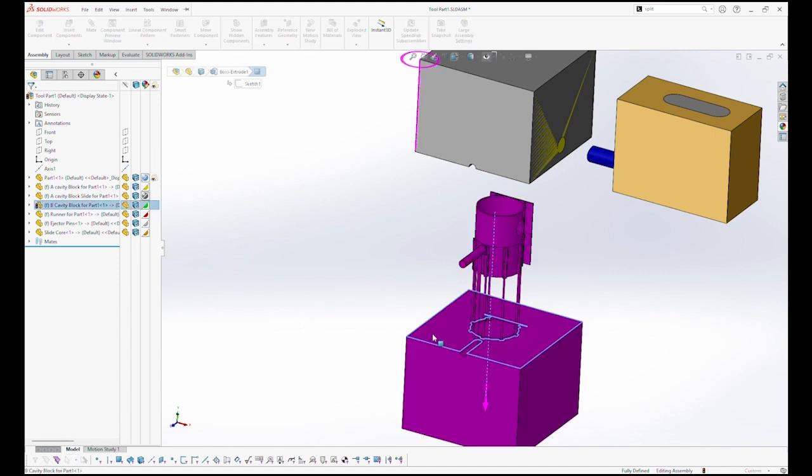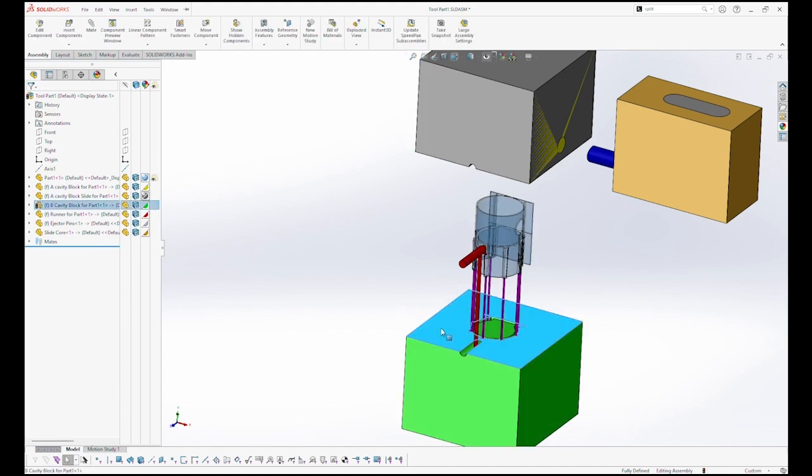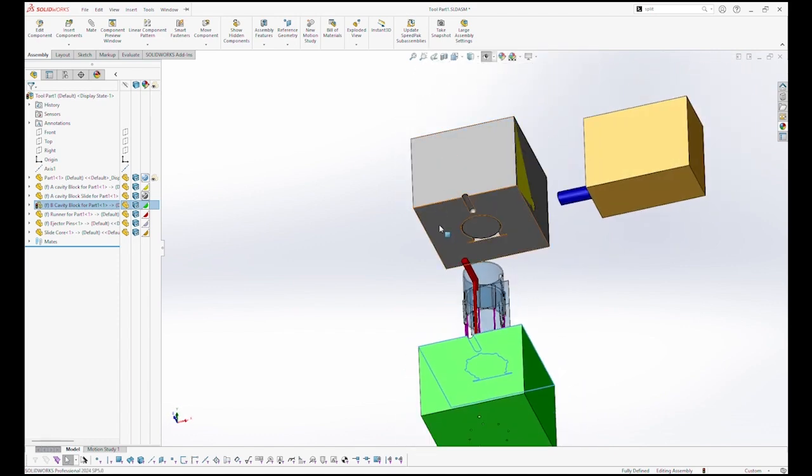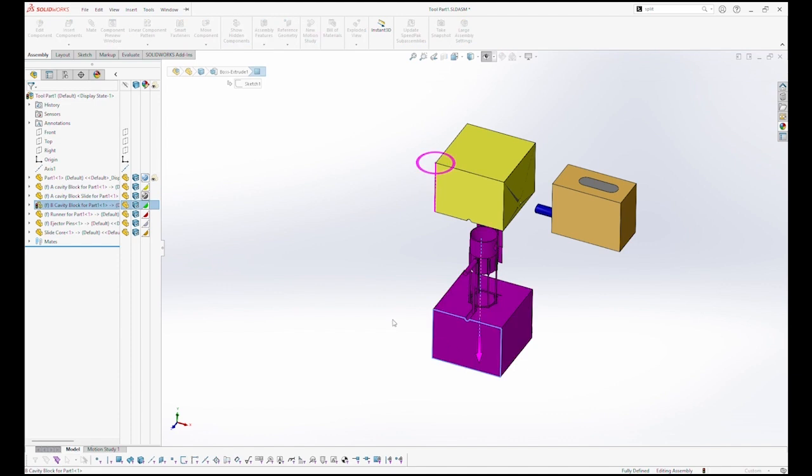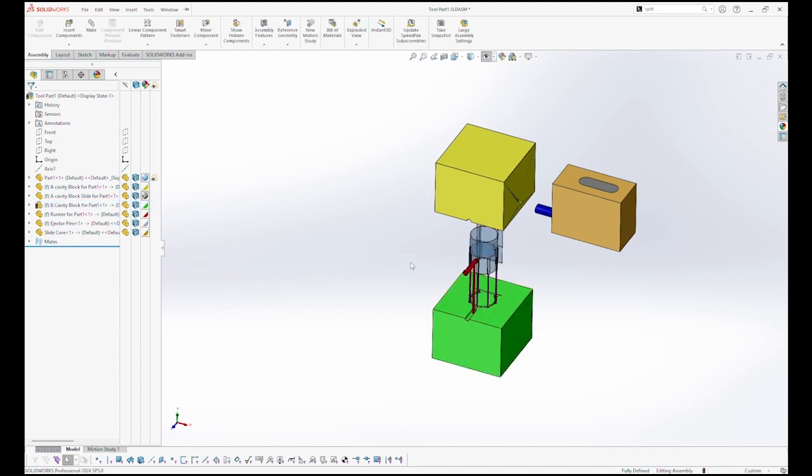So the decision that was made was that that surface and the opposite surface on the A cavity block here were going to be the parting line. And when we talk about the parting line, that's the A cavity, B cavity, and when they open up, that's where this cavity block splits from this cavity block, or parts, thus the parting line.